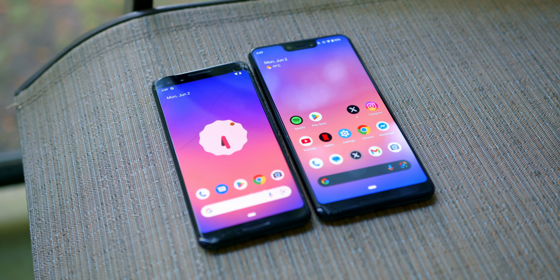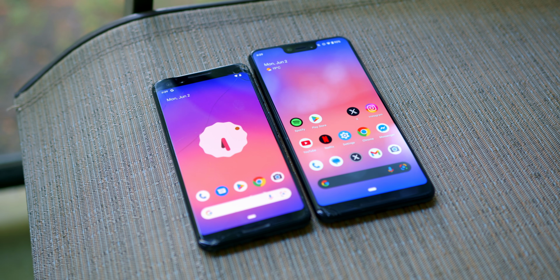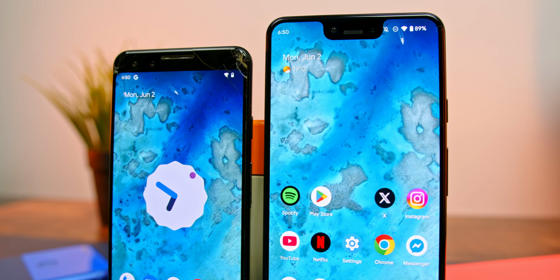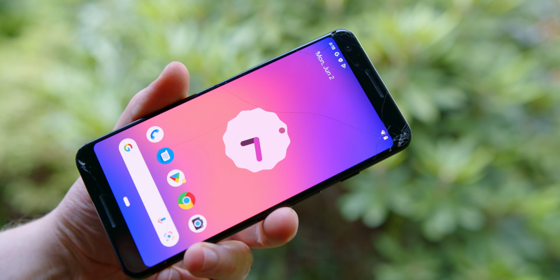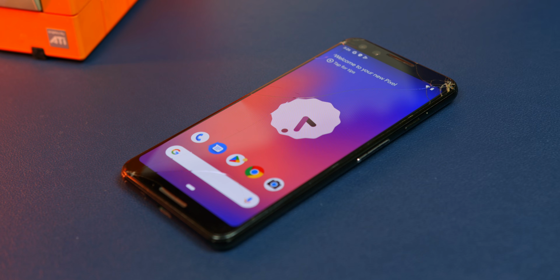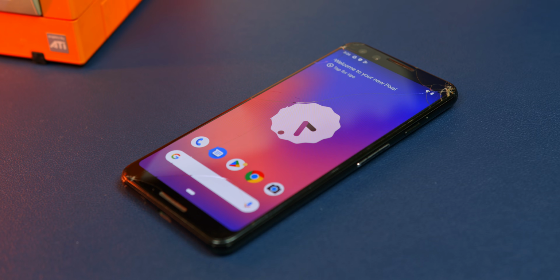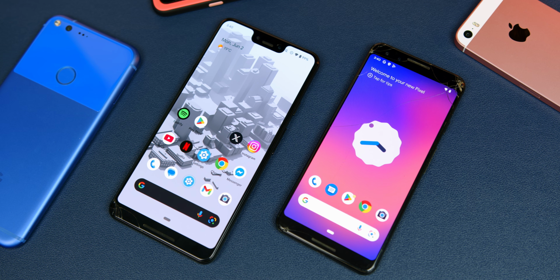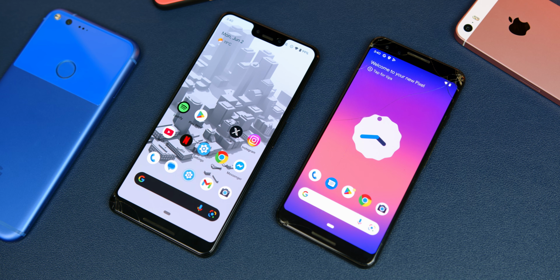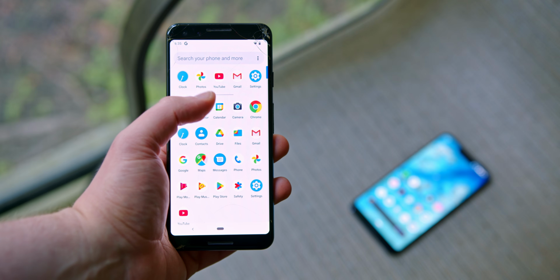Right off the bat, it is really clear to me that the smaller Pixel 3 just looks like a sleeker phone. Even though the notch does bring some practical utility, not a lot, but some, aesthetically, it's hard not to like the smaller Pixel 3, and it looks really good. So a lot of the criticism I'm going to have really doesn't apply to that model, but it's hard not to look at these phones as a combo deal, because they kind of are. There's very little difference between the Pixel 3 and 3 XL, aside from, well, mainly the notch.